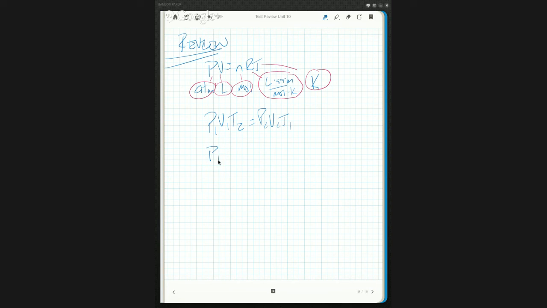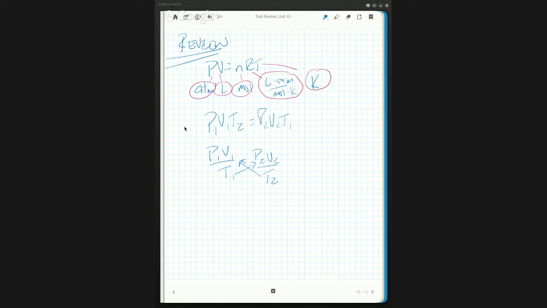The way that I always remember it, P1 V1 over T1 is equal to P2 V2 over T2. So the temperatures are on the bottom. And then you can do a cross multiplication. So write it this way first to remember, then move them up there. So then you know the P's and V's have to both be the same number and the T is the opposite number. So hopefully that will help you.